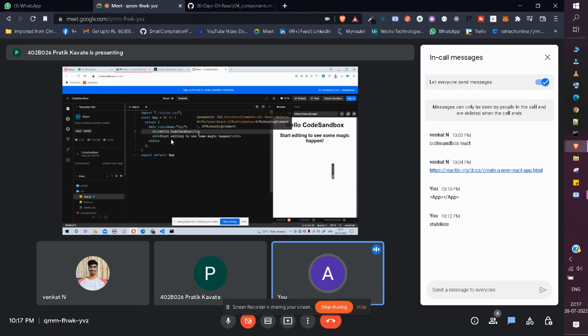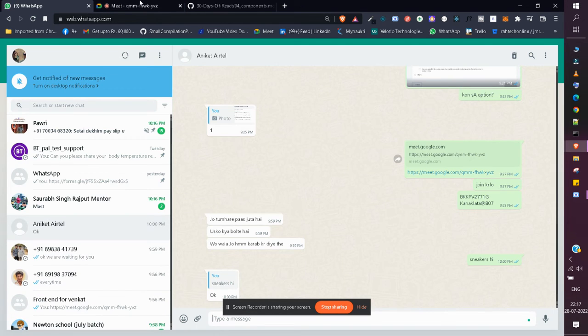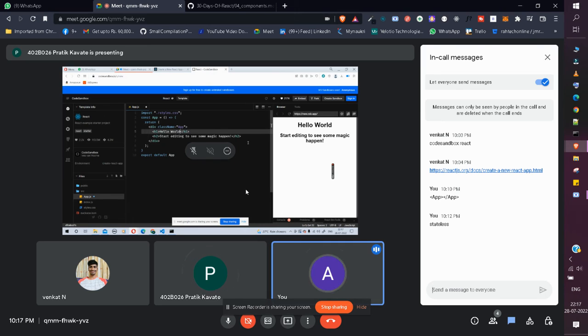Ideally, it is used like this only, with an arrow function. You can see it is directly changing. So you can print hello world and make a basic static website using only app.js. In this only you can do anything, all the things, like CSS. It means a static website you can run with a basic single component. Yes, app is a single component.